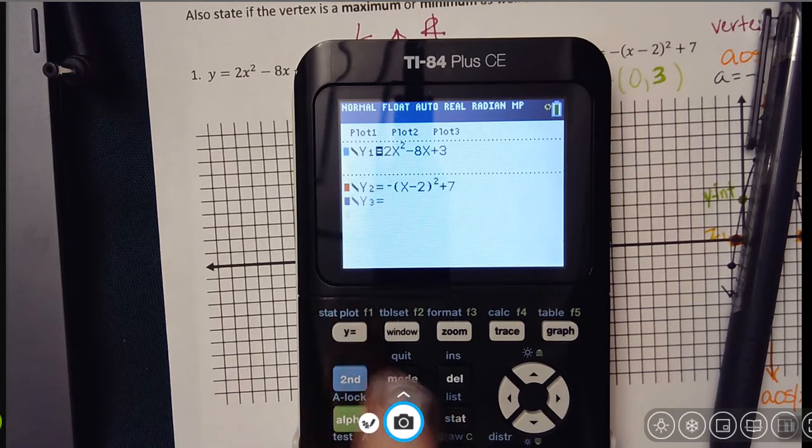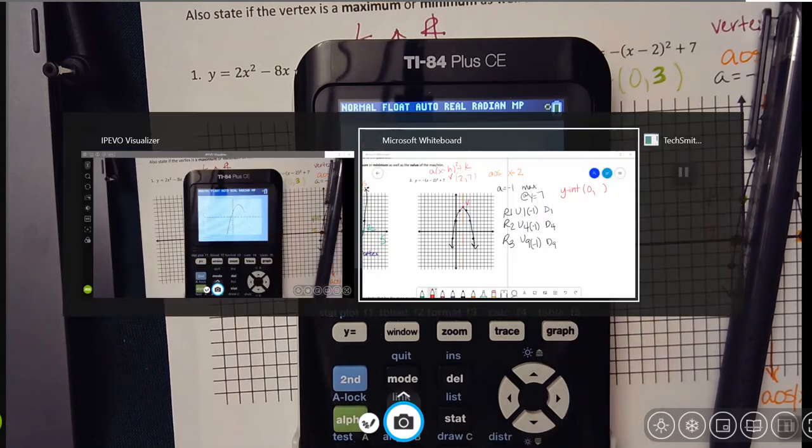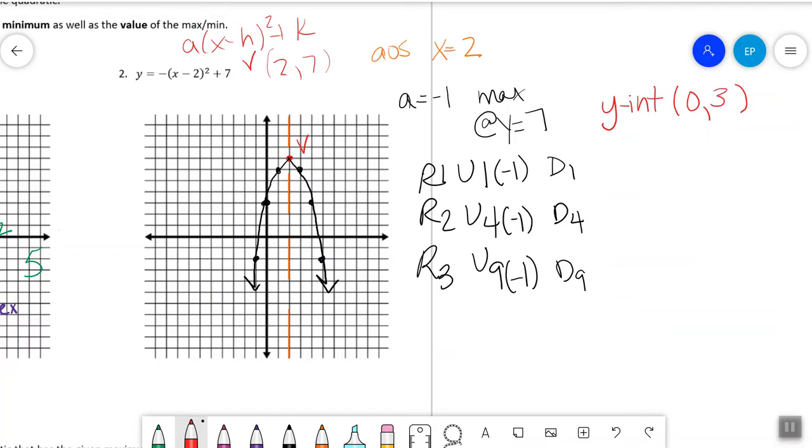And then I'm also going to type it into my calculator and hit graph. While that's graphing, I'm going to switch back here and make sure I write this down as 3. Then I'm going to fix this and label that my y-intercept. I picked the same color. Let's rewrite that real quick. I didn't realize I picked the same color. Y-intercept 0, 3. So I'll just color over that.